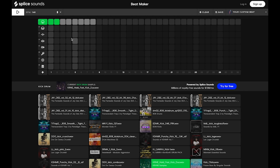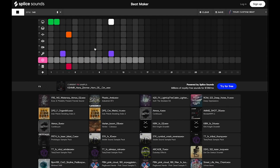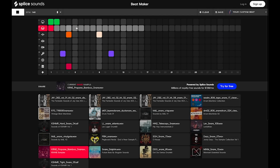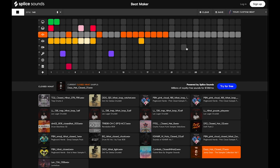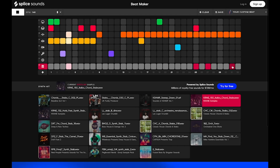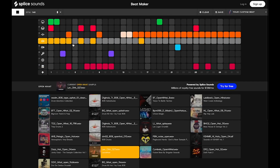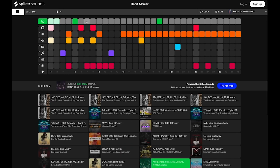But essentially you can just turn different parts on, and then you can select whole sections. And on this one you can also change the speed, so you can make it slower.